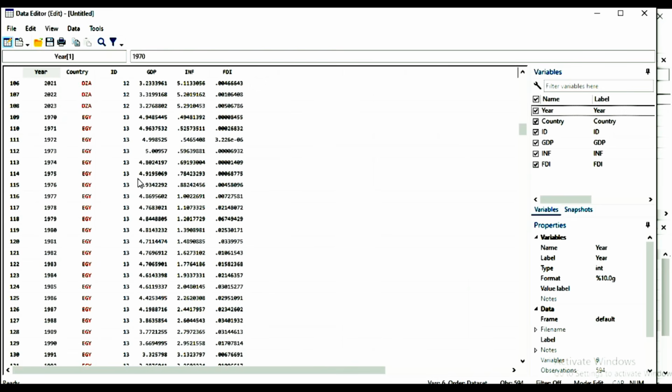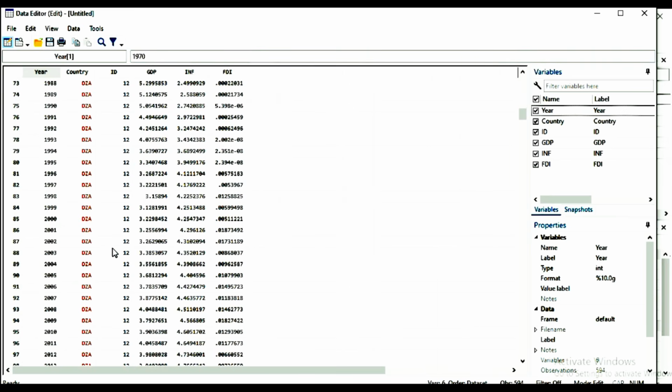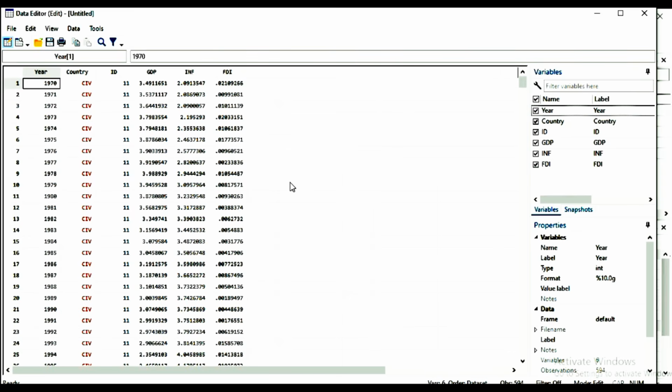So each country is observed for 54 years. And the dependent variable, as we have said before, is the natural logarithm of gross domestic product. So that's a proxy for economic growth. And the two independent variables are inflation and the foreign direct investment. And we have collected each of these three variables for each of the countries involved in the sample just from 1970 to 2023. So this is how to arrange the panel data structure in the Excel spreadsheet.